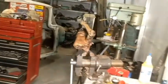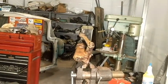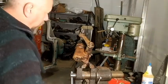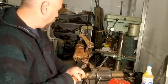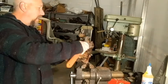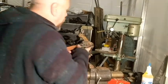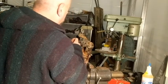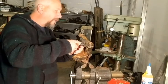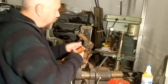I decided to play around with this thing a little bit, see if I can't get that pitman arm off, because I want to get to cleaning all this stuff. Got it kind of funkily chucked up in the vise, and I'm between wrench sizes again. I don't have a socket that's this big, which I know I'm going to have to rectify, because going together, everything's going to have to go on with a torque wrench.